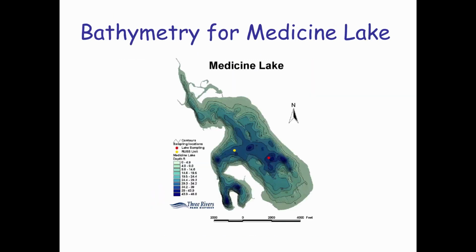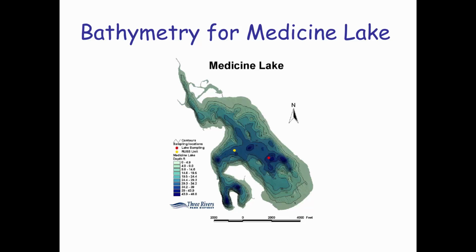As required for BATHTUB, one of the input data includes the bathymetry of the lake, and you can see here the bathymetry information for the lake, a couple of different bays for the lake. The model that will be shown is for the main body of the lake. Monitoring data available for the lake is shown at the solid red circle location, which was sampling done on a periodic basis, including total phosphorus and Secchi disk depth, as well as chlorophyll A.